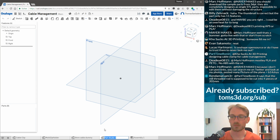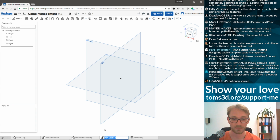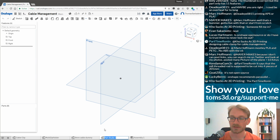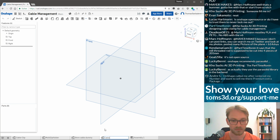So yeah, not open source, but then again, I find that a lot of the good tools are not open source, unfortunately. I wish they were, but that's just reality. Cable clip, is it? It's another clip. Cable snap, I guess.